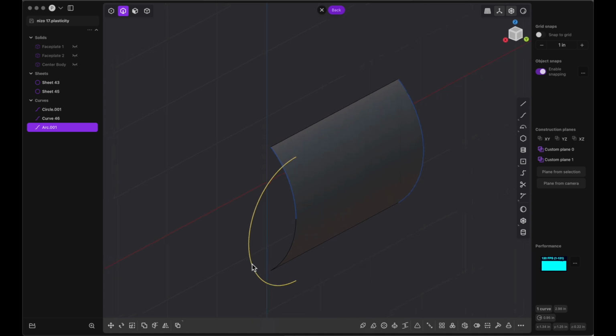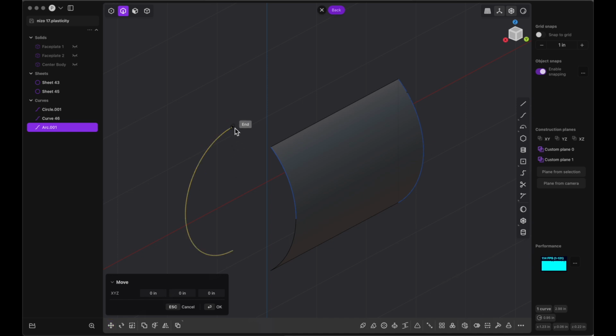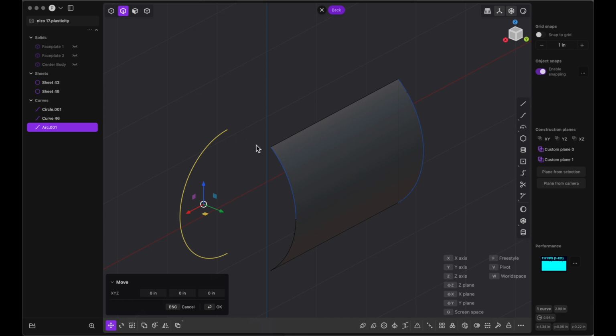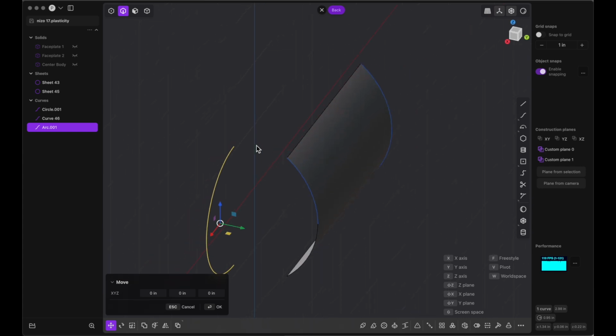And here again, what we're about to do is going to be something sort of governed by these construction grids in a way that Blender really doesn't operate too much. So I want to move it. I can press the G key, and I can move it much like we do in Blender, but we want these endpoints to snap to this location. If I press the G key again, in the options in the bottom right hand, there's one called Freestyle, F, and then I can click an endpoint and move it, but you notice that it doesn't take it. It snaps back. And what's happening is the construction grid doesn't want to let go of the object, kind of if you want to think about it that way.